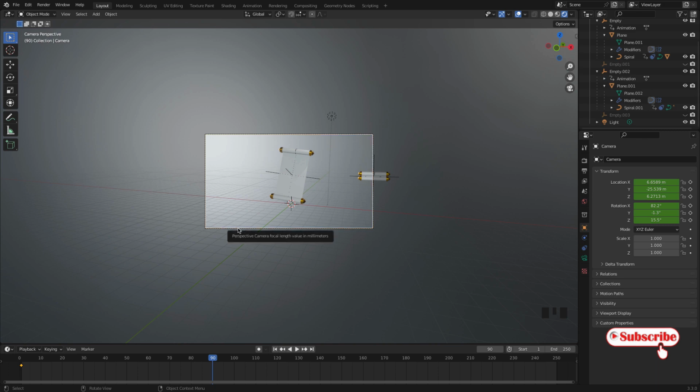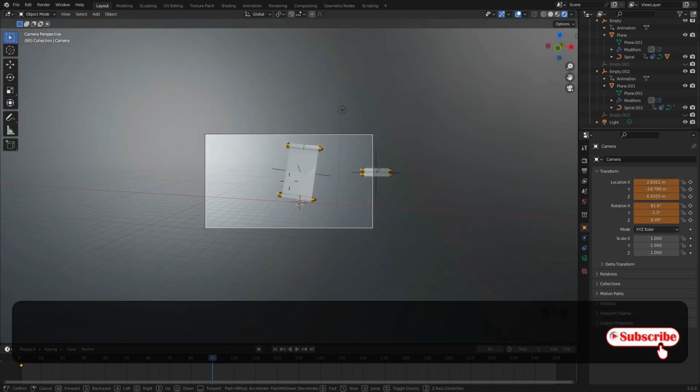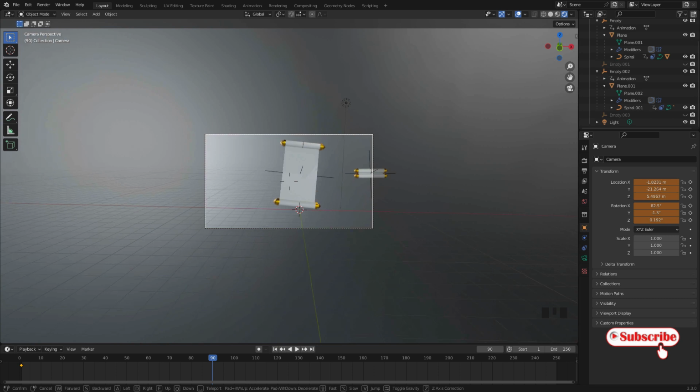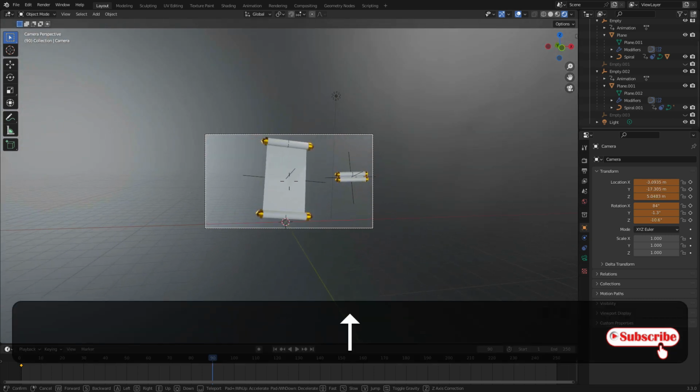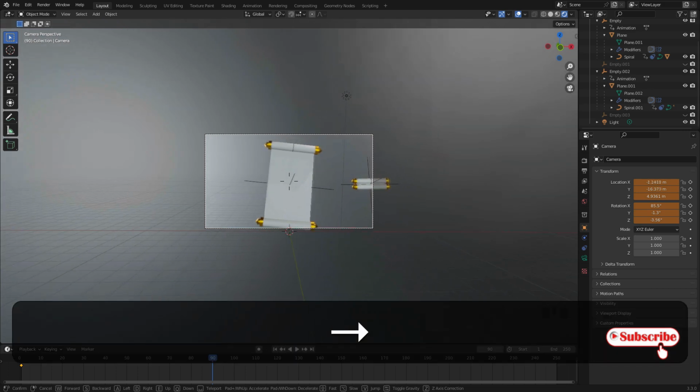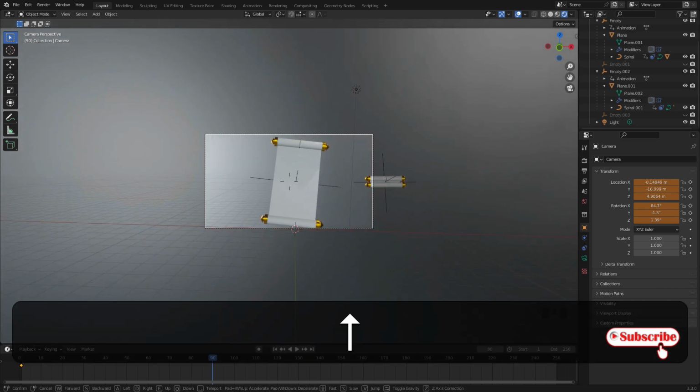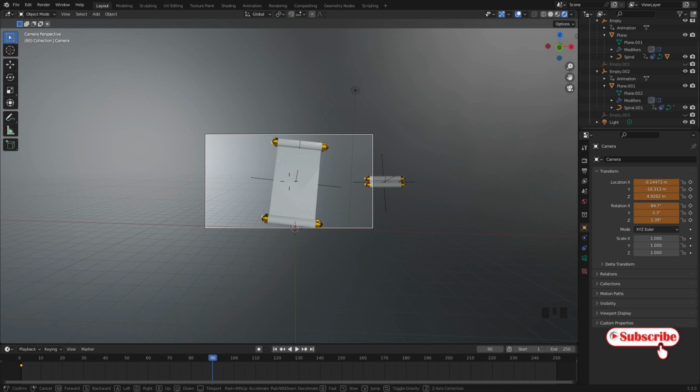So fly camera. So click that camera and shift F to fly and move by using your arrow keys. And move, click, and here insert a keyframe.